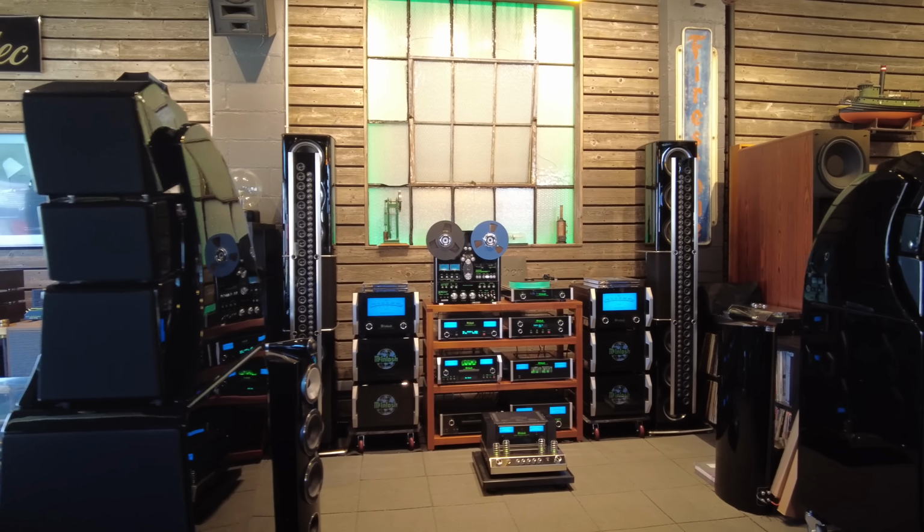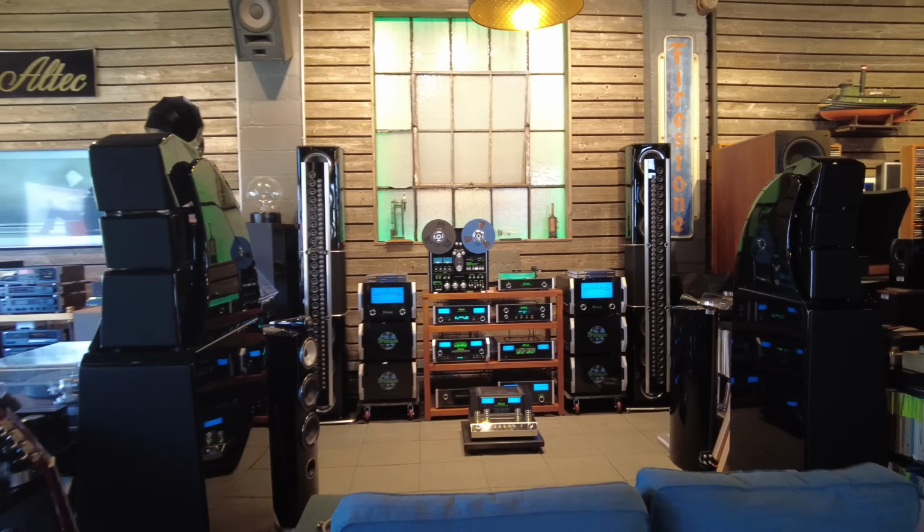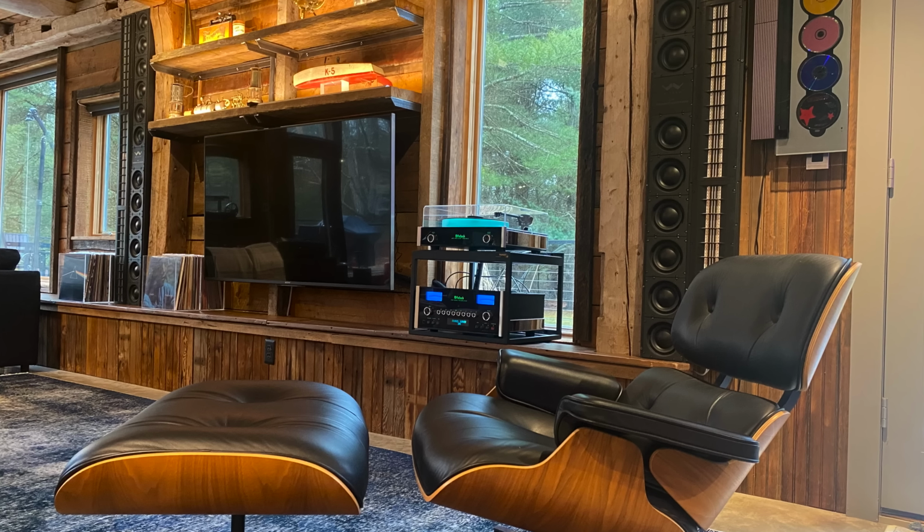Now, if you live somewhere that's unsupported by any dealers, if you're out in the boondocks and cannot figure out how to do it, give us a call. Let us troubleshoot with you and figure out how to get this product to you through whatever means we can find that is within McIntosh's guidelines.